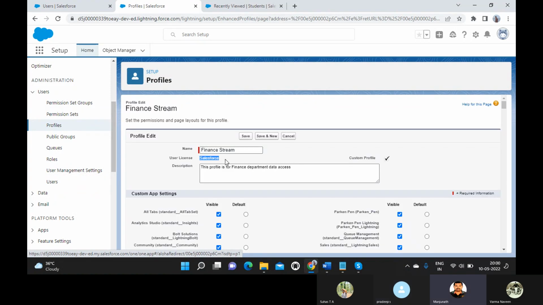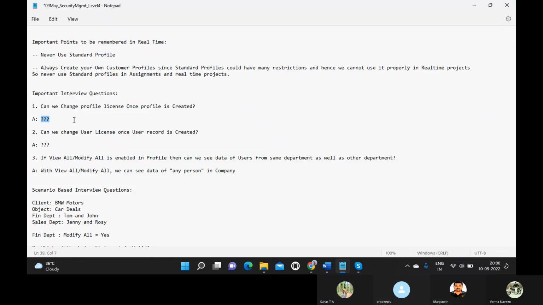Did you get a chance to edit it here? No. Then why are you saying yes? Okay. Can we change user license once the user record is created? Yes.